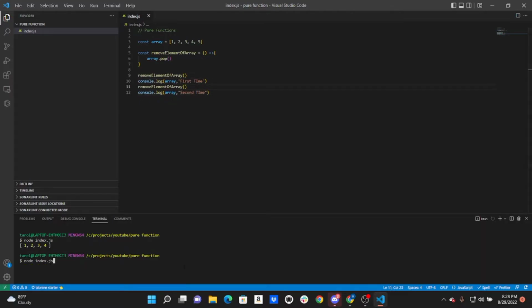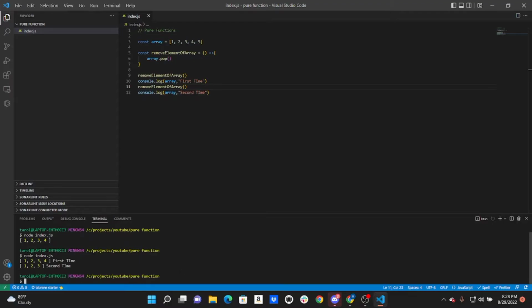If we run the file again, you can see we don't get a consistent output. Which means this function remove element of array is not a pure function. It breaks all the rules of a pure function.